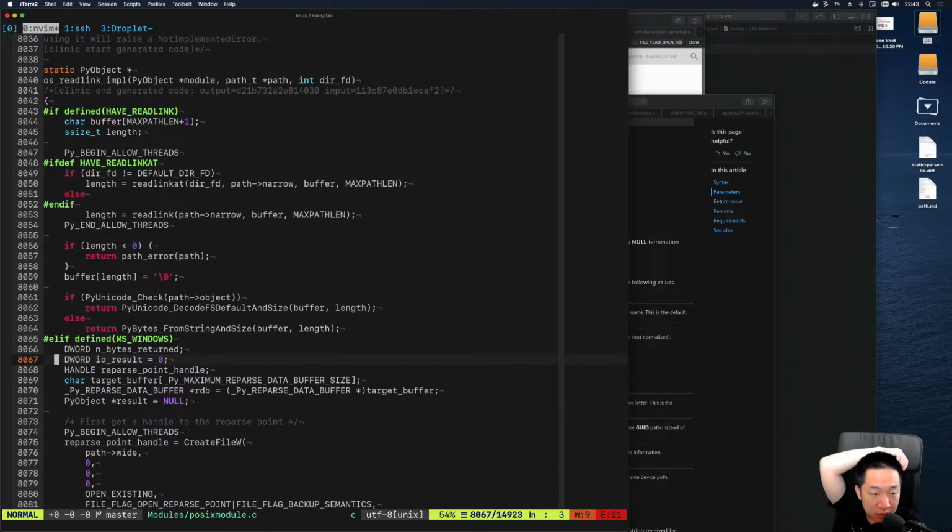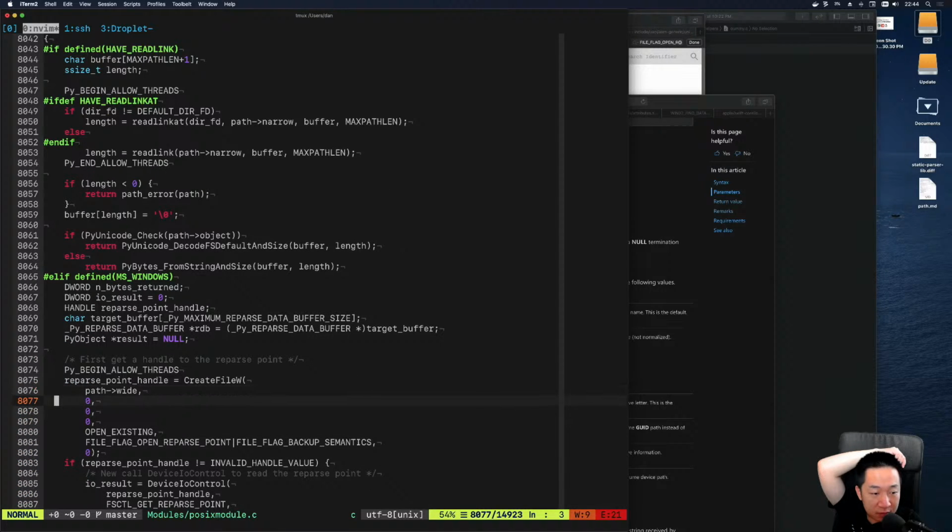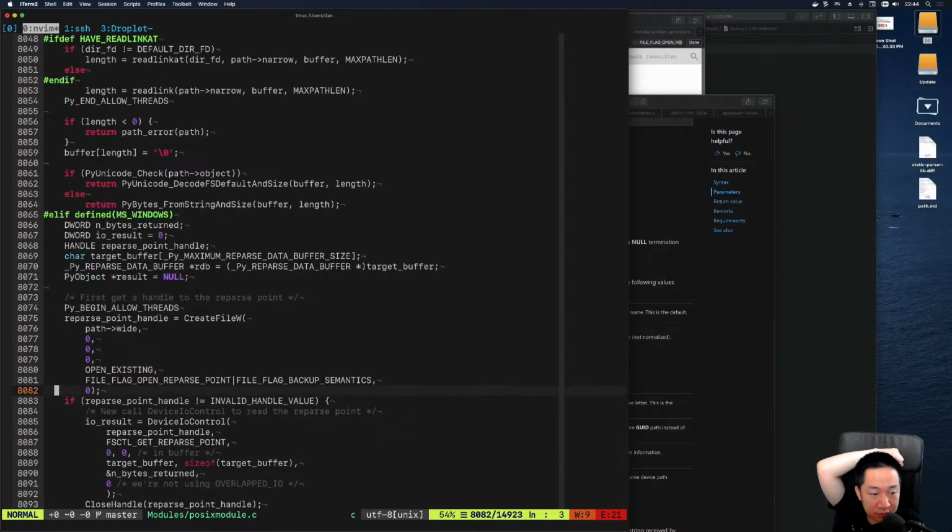Bytes returned, reparse point handle, buffer, okay. Create file, open existing. Let's follow this. So they used 0 here, right?